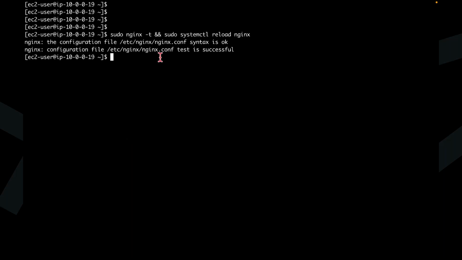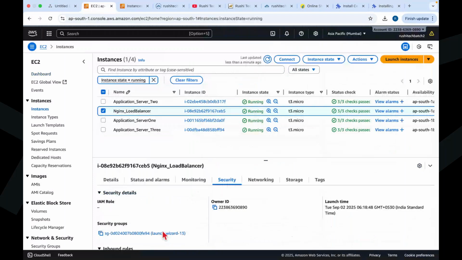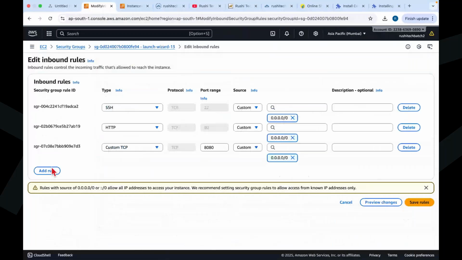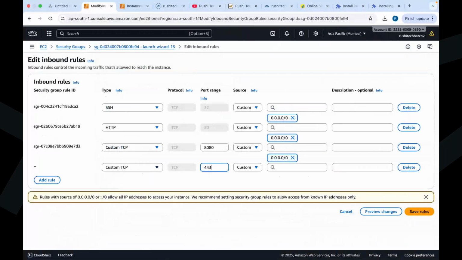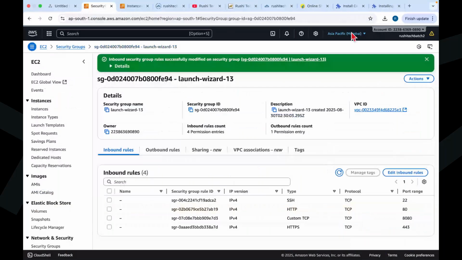Now make sure in your load balancer you open 443 in the firewall also. If it is not opened, requests may not reach the load balancer. So go to the security group of your Nginx, and you have to open that port also. Suppose this is your load balancer. Go to the security group, and in the inbound rules open port 443 as well, otherwise it will not be reachable on 443 for everyone. Now you start accessing.